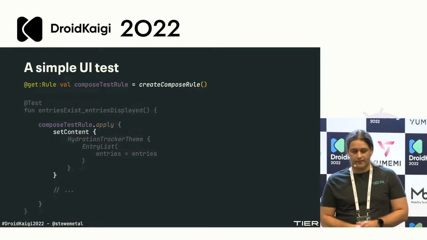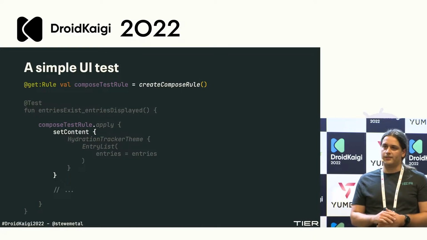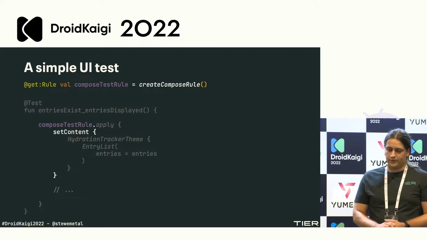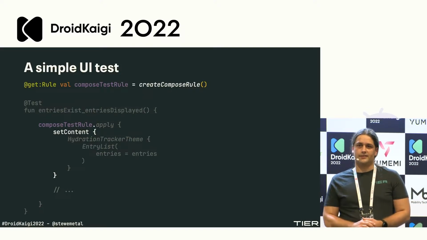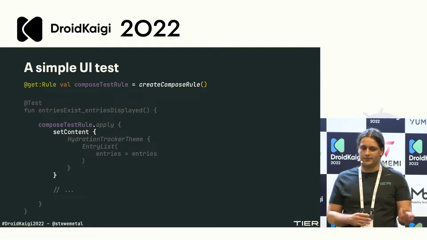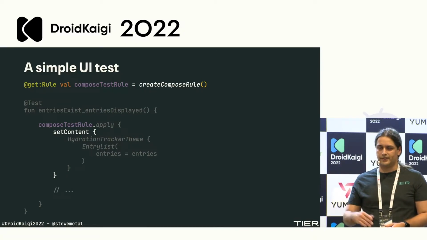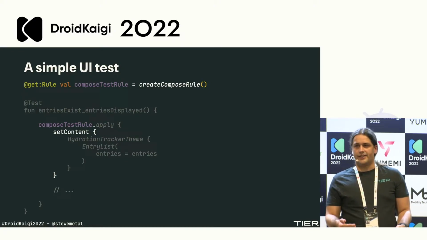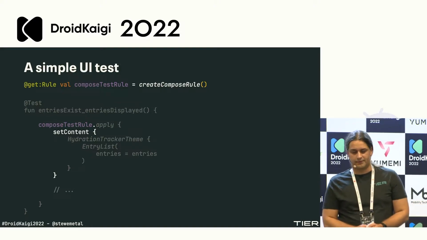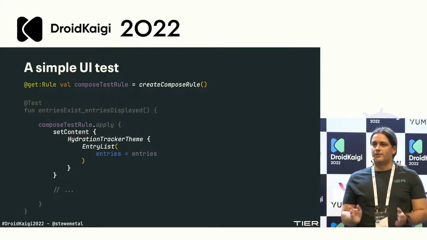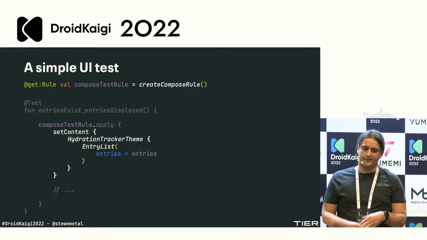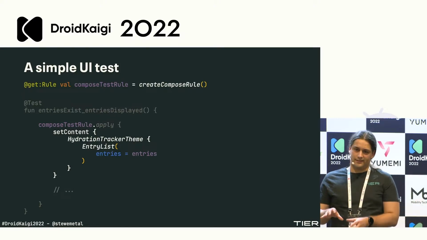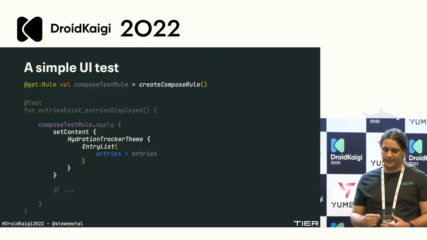Okay, and then comes the next part, when we can call setContent on our test rule. As I said, this now is the test rule. So we can call setContent on it, and it's pretty much the setContent that we are used to on activities or the ComposeView in Android. So this is our gateway to the Compose world in Compose tests as well. Inside that, we can call whatever composable we'd like. It can be a simple text. It can be a whole screen written in Compose. The point is that this is where we can define the composables under test.